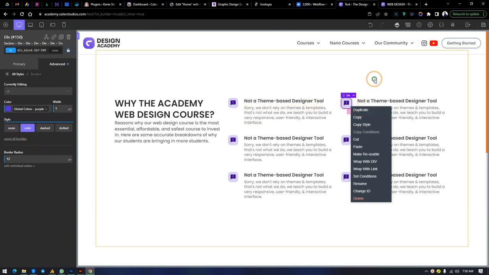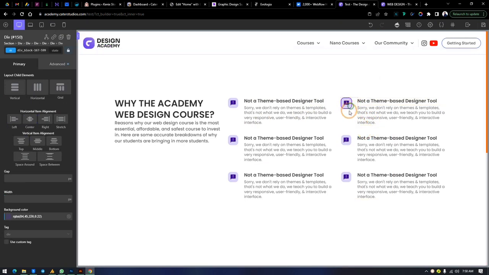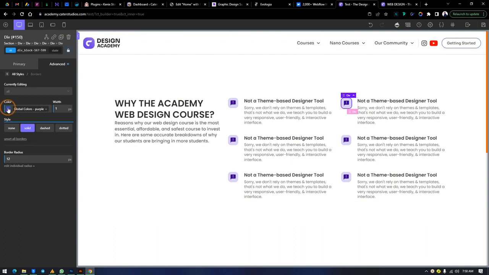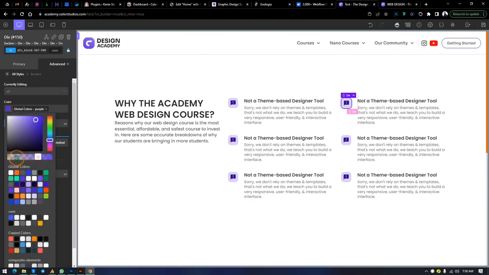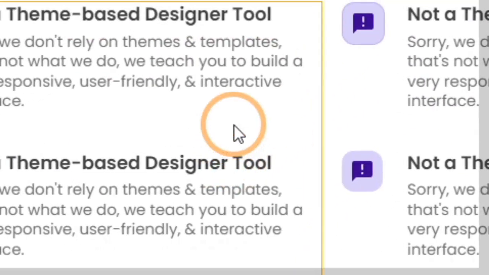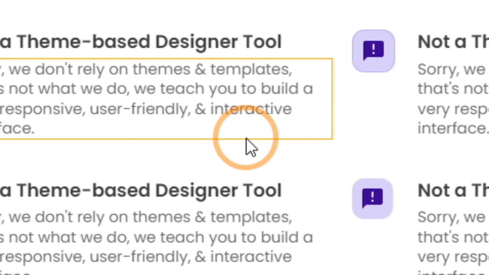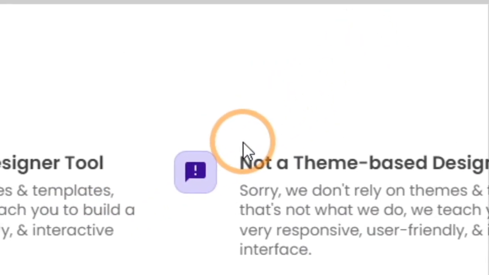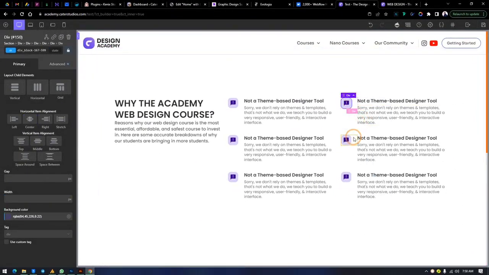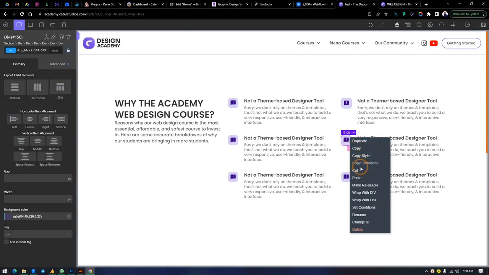You see it there? We're having that thin line. But the problem is that this thin line we have now is very thick. We need to go back here, go to color and reduce the opacity to the minimal. Reduce your opacity until you get to what you want. I think you can see it closely. So we see that the styling we have for the first one and the second one is not the same. So now we can copy the styling and paste in the rest. We say copy style and we paste.